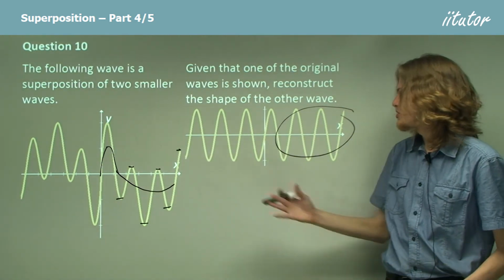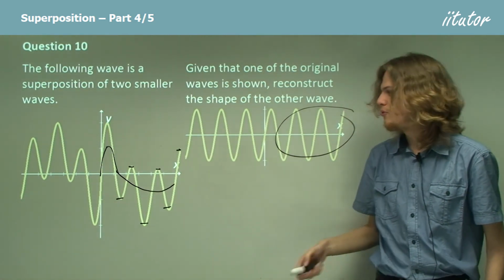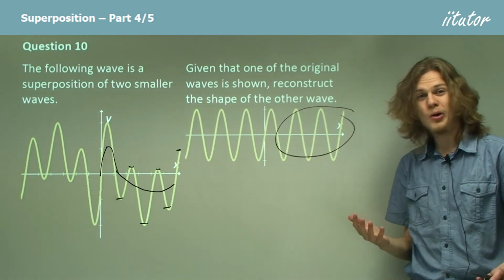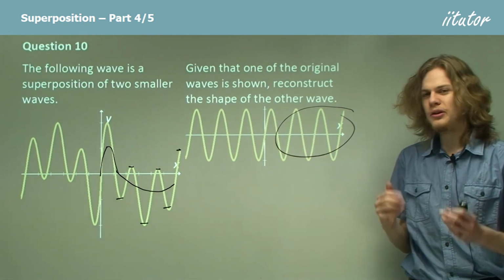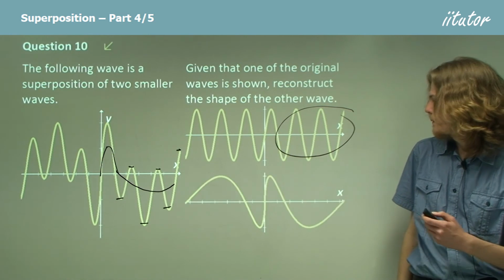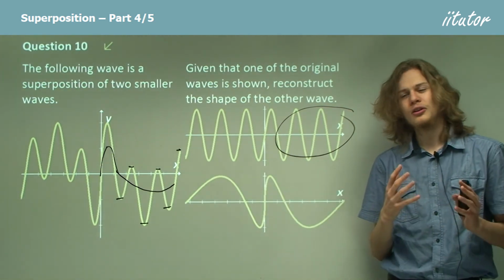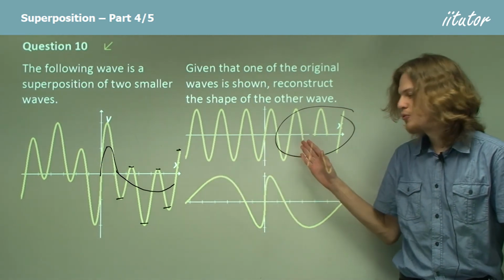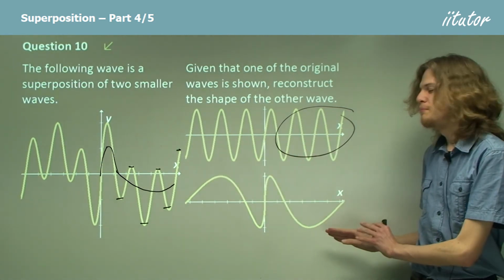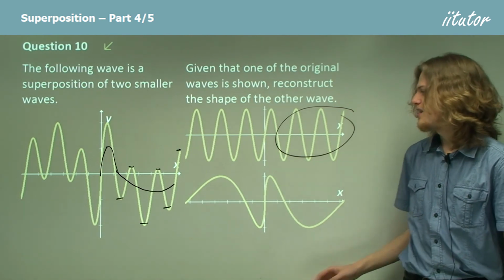We can see that the wave is symmetrical, so a similar thing will happen on the other side. What then does our wave look like in the end? Well, it should be something like this, which isn't perhaps quite the wave you were expecting, but it certainly follows from these two parts of the question that this is the only possible wave that could make a pattern like that one.